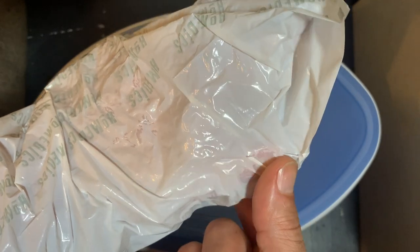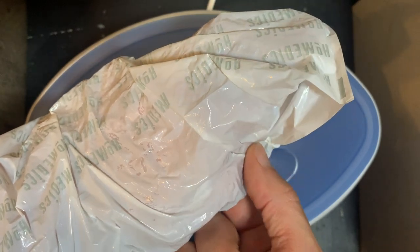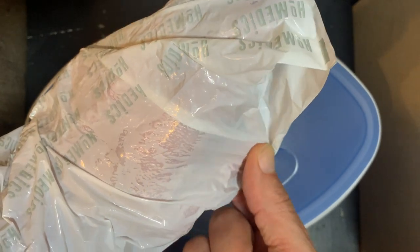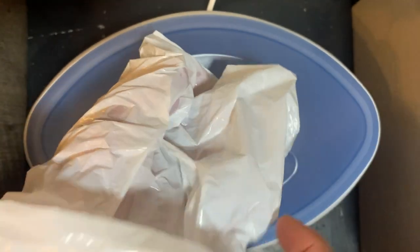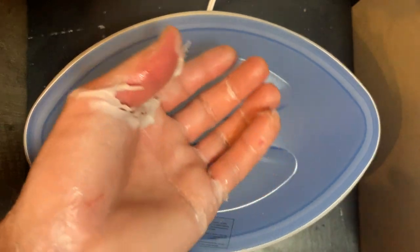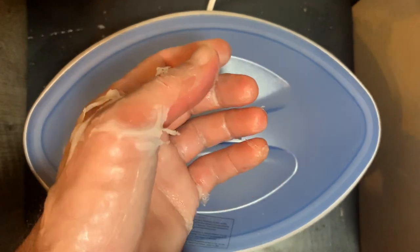If I were to do this without the paraffin bath it would hurt a lot more. I'm going up — resisting. That hurts, but again it would hurt more without the warm-up. You can leave this on as long as you want because it feels really nice, but I'm going to take it off because it's dinner time. I can reuse the plastic bag as well. You end up with this film of wax which actually makes your skin feel really soft.